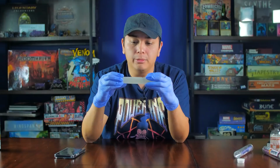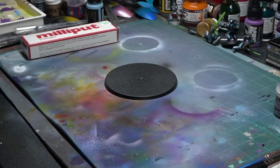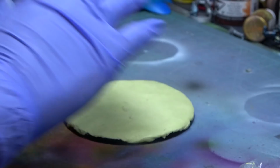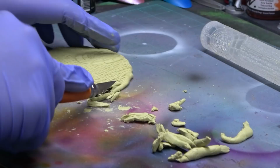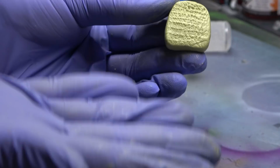We're also using some of the 3D printed books that they sell as well and some candles to decorate the base a little bit. We're just going to pull out a large amount of Milliput and knead it until it's a solid color before pressing it onto our base and then using the roller to roll the pattern onto the base. Now there's gonna be some excess on the side and we're just going to cut it off using a hobby knife. And for shits and giggles, I molded the excess into a stupid looking runic tomb slab thingy and rolled the design onto it as well and then set it aside to wait for it to dry.